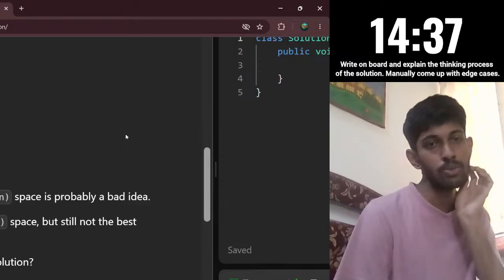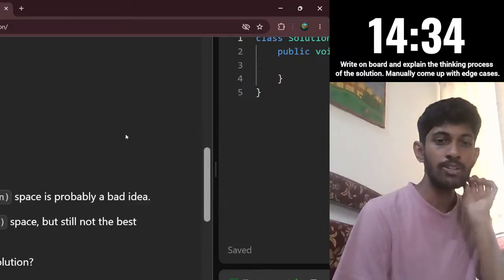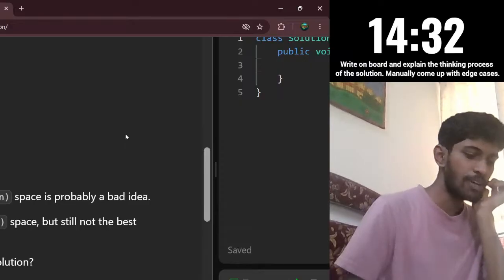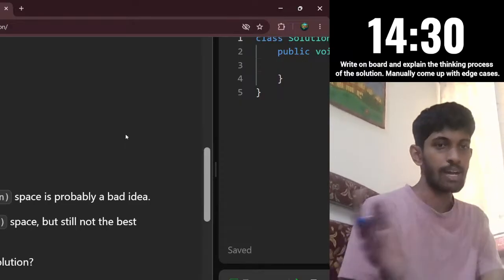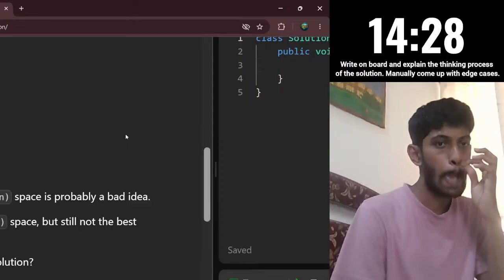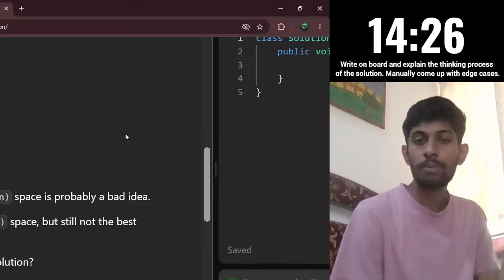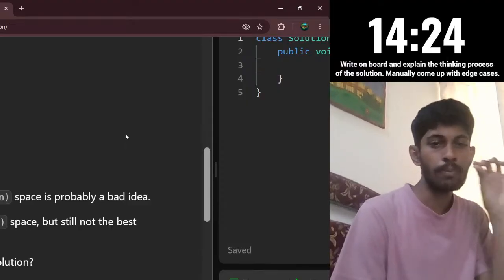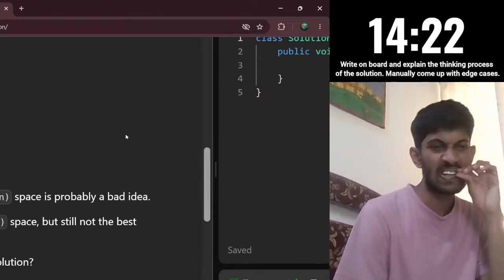So here they are giving 2 to the power of 31. When our values are very high, each and every value that you replace will occupy a lot of space. So your time complexity can be anything, but you should optimize for your space complexity.